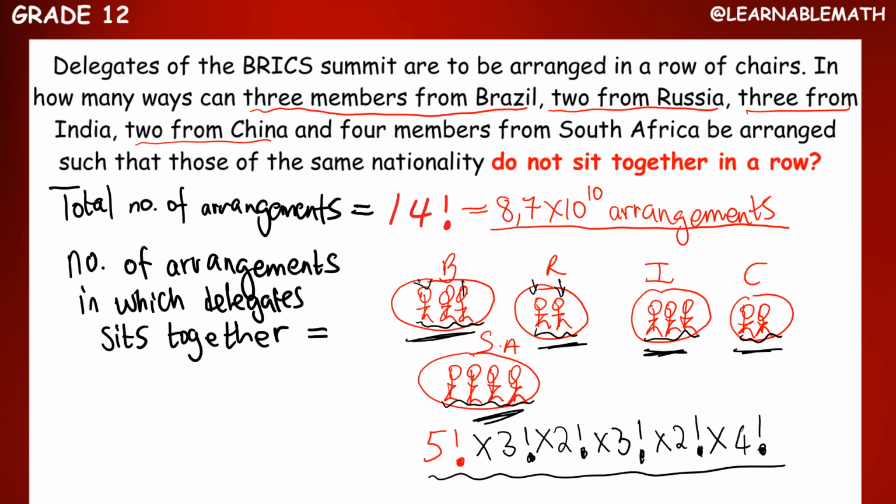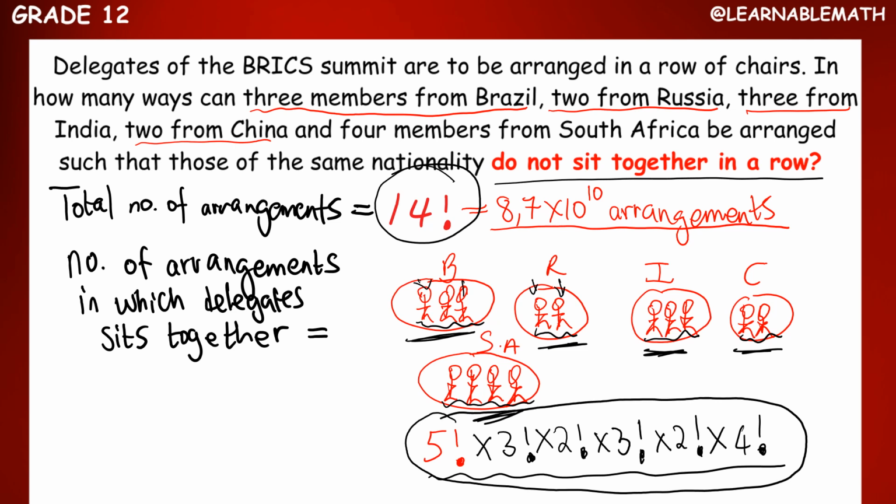The question asks how many arrangements are possible if those of the same nationality do not sit together in a row. So we are using the not rule here, right? We have actually counted the total number of arrangements if they sit in any order, then we are going to do what? To remove, just like we did with the smarties, those where these people are together, so that we'll be left with those where they are not what? They are not seated together.